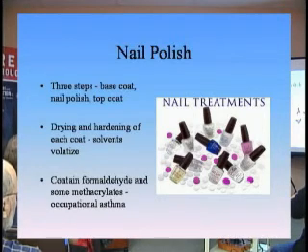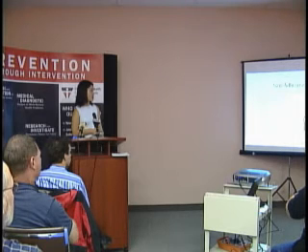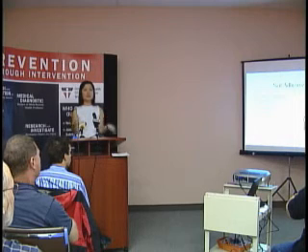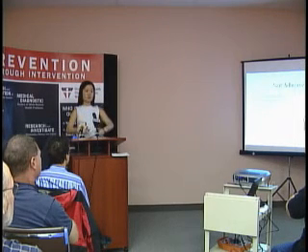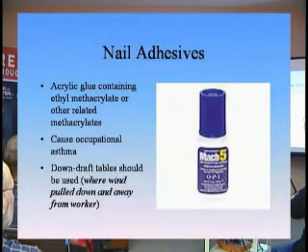And the harmful chemicals in that are formaldehyde and methacrylates, and these can cause occupational asthma. So a dust mask really wouldn't help in this case. But what you could do is use downdraft tables where wind is pulled down and away from the worker. So it's ventilation, basically. You have fresh air coming towards you and bad air moving out. In nail adhesive, acrylic glue contains ethyl methacrylates or other related methacrylates. So again, harmful chemicals, you don't want to breathe them in, can cause occupational asthma.